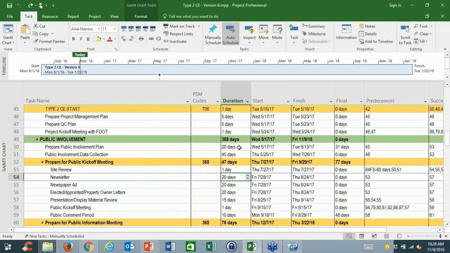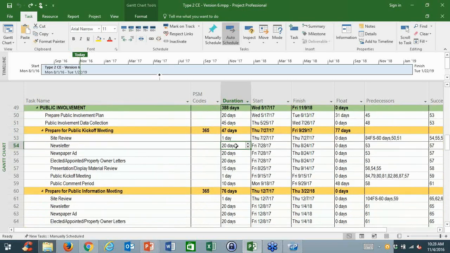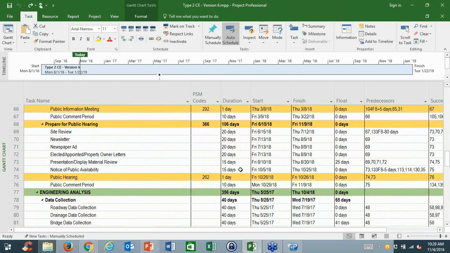I'm going to undo it and do another demonstration. Public hearing. We have public hearing for October 26, 2018. Let's say during the presentation display review material that you found something wrong, and now it's going to take a lot longer. Let's say I'm going to change it to 45 days. It will also mean you'll have to re-advertise the project and everything, but I just want to demonstrate what happens to the public hearing date.